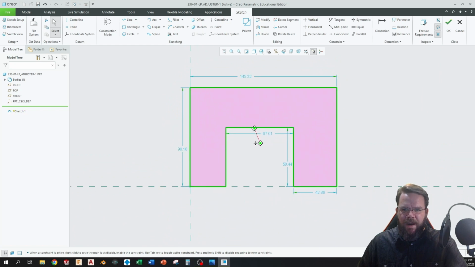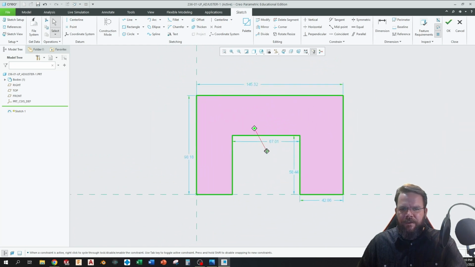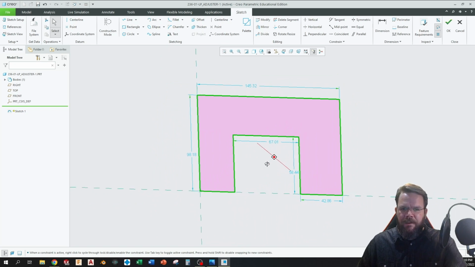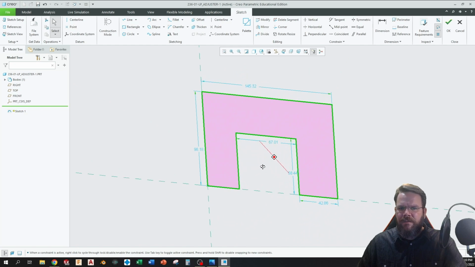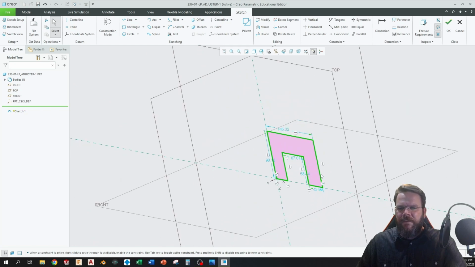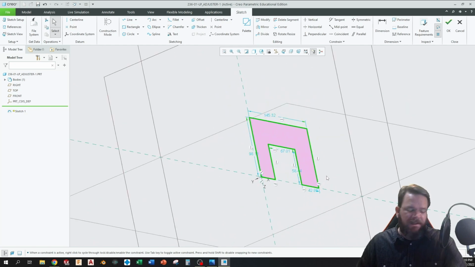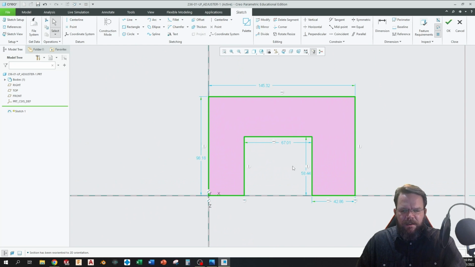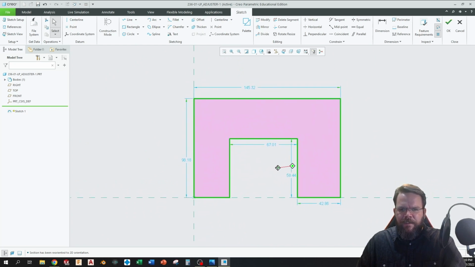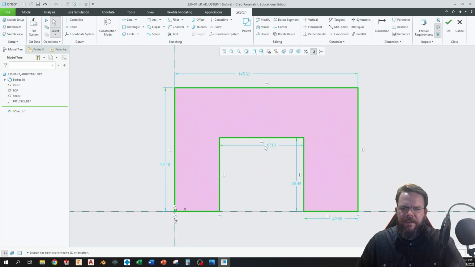That'll allow you to drag your sketch wherever you need it to be. If you don't hold down shift, what's going to happen is you're going to orbit. You're going to rotate that sketch around in 3D space. And it's just more difficult to sketch like this. So again, we can zoom in, use shift in our middle mouse to pan, and set this sketch wherever it needed to be.